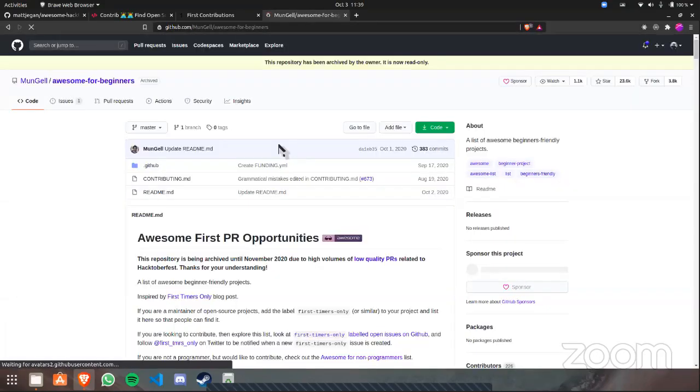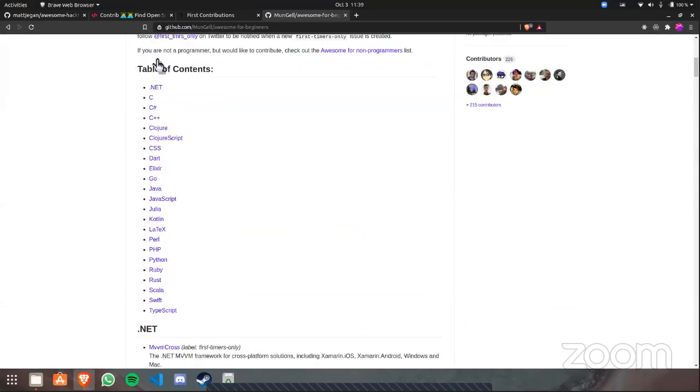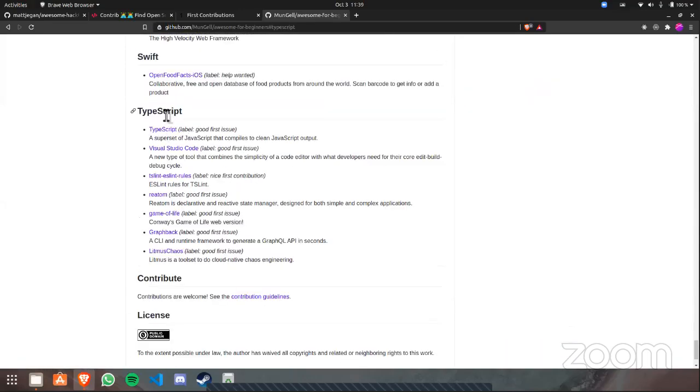This is also a repository, and they have this table of content. What it does is they filter it based on the tech stack you are using. So if I go to TypeScript, you'll see these are the projects that are there, and Litmus is also there. So Litmus, Game of Life, or these are TS-lint, ES-lint rules. TS-lint is another linting project that we use as well on Litmus.